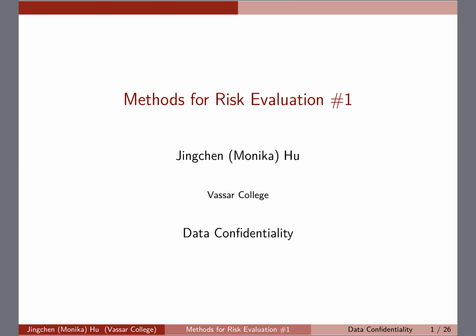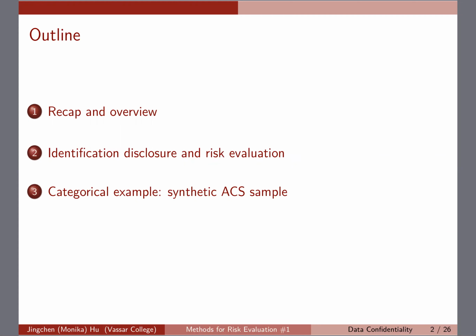Okay, so I will get into the detail a little bit more. For today, I prepared three general topics. One is a recap of what we did so far, and since pretty much everybody just talked about their project, I think we have an okay overview of what we're doing and what we're going to do for the rest of the semester. Then I will talk about how to do identification disclosure and risk evaluation. Then I give the example that I posted on GitHub.